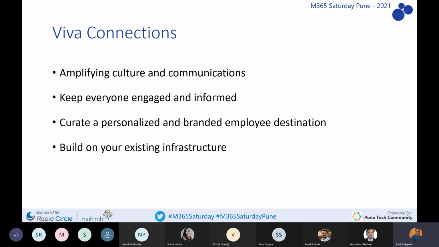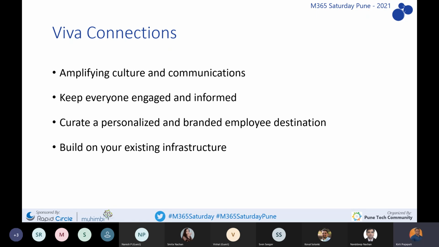So deploy Microsoft Viva Connections with minimal effort, building on existing capabilities in Microsoft 365, such as SharePoint and Yammer. So no need to use different thing for that. You can just build on top of that. And it provides access to personalized gateway where employees can access useful company resources and internal documents. As I mentioned, on the home site page, you can have the different component from where everyone can get the company resources and internal documents, which can help them to get some information from that portal only.